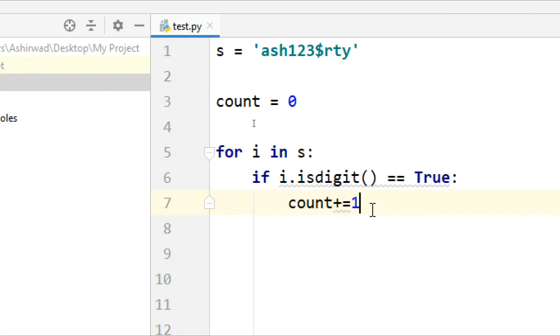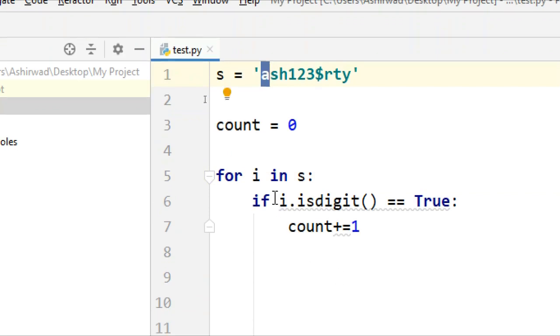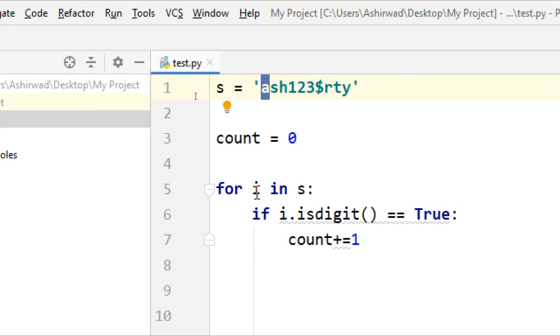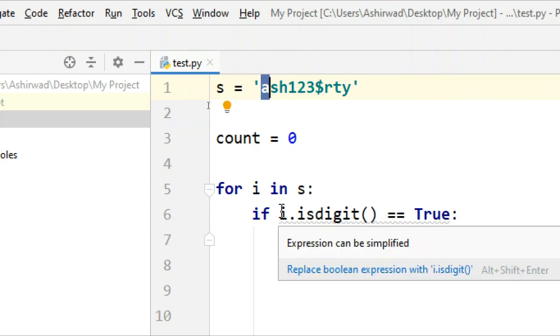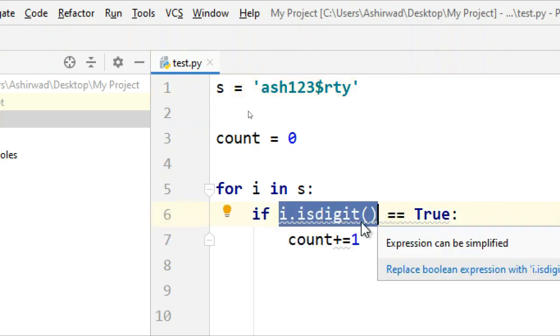Okay, so when this loop is executing first time, the first value of I will be this character A. Okay, remember we have nothing to do with index of these characters here. So the first value in I is directly A. So here it is checked as whether A is a digit or not.